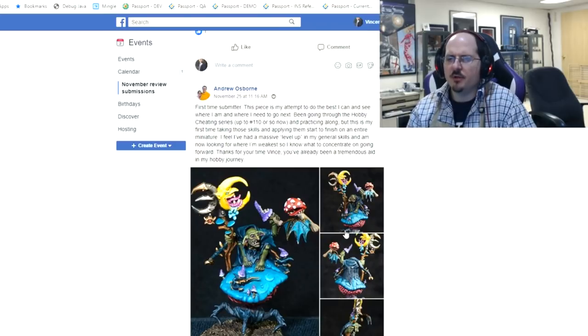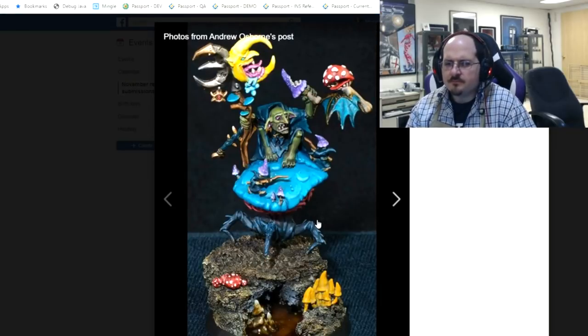Been going through Hobby Cheating up to 110 or so. Well, got another 110 to go. And practicing along, but this is my first time taking those skills and applying them start to finish on an entire miniature. Excellent. Well, I'm happy to help, and thanks, man. That's wonderful to hear.